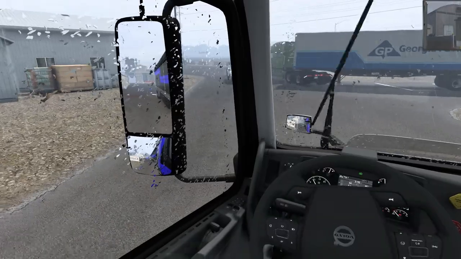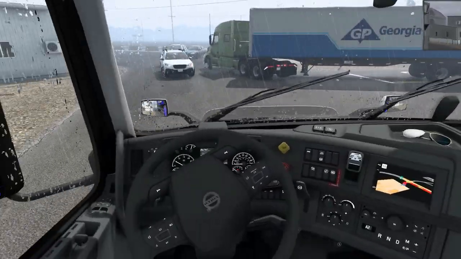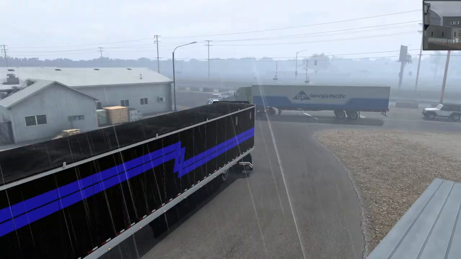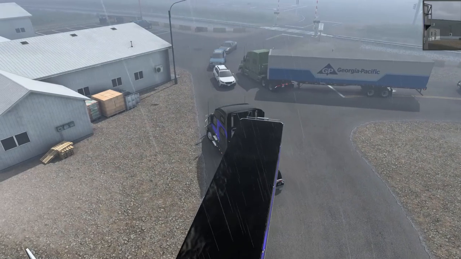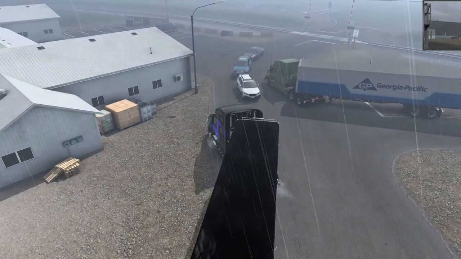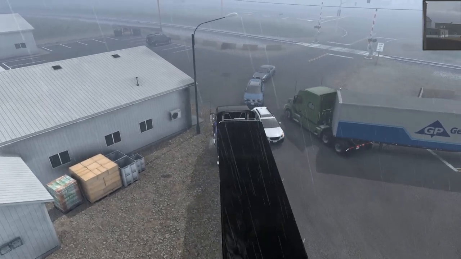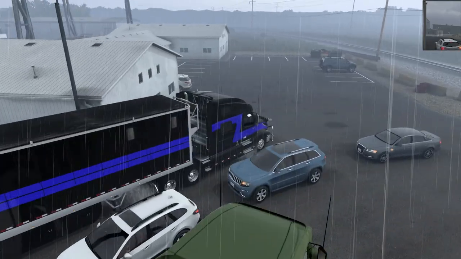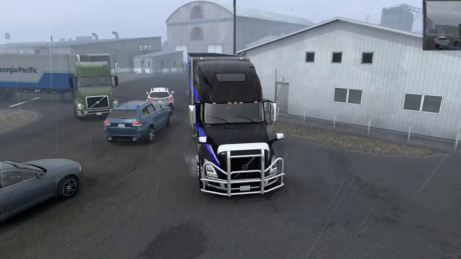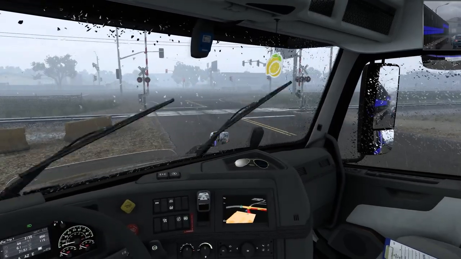All right, what are y'all doing, cars? Oh, we ain't gonna be able to get out of here. Now look at this traffic. Y'all gotta get out of the way. This truck is stuck. All right. We're having to go around here.